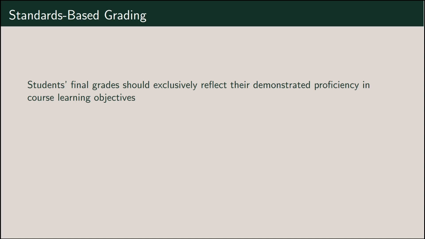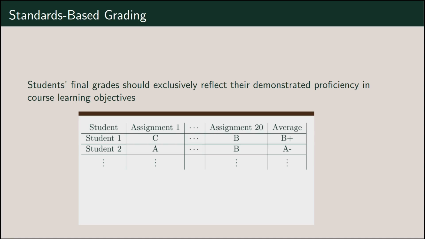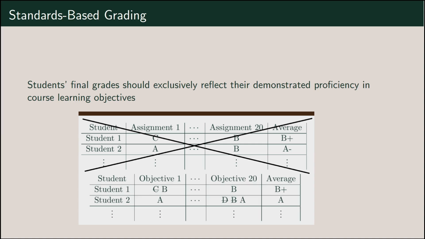Standards-based grading says that one should calculate students' final grades using a spreadsheet not based on students' performance on individual assignments, but keeping track of students' maximal demonstrated performance on individual course learning objectives. It's quite a lot to expect of students that on top of everything else they have to do, they should learn a brand new grading system.